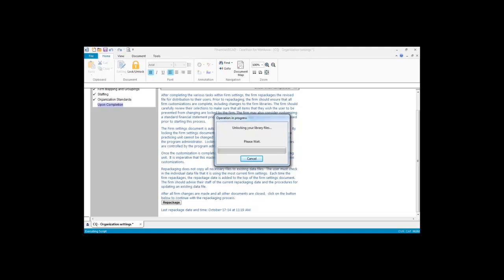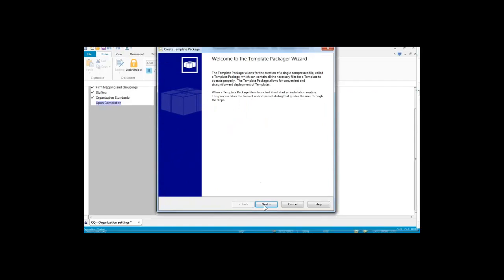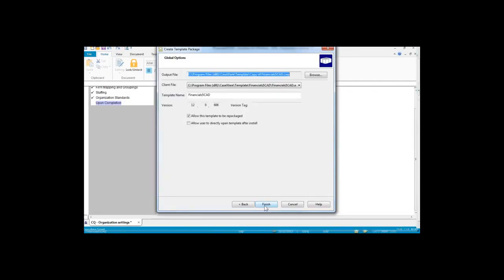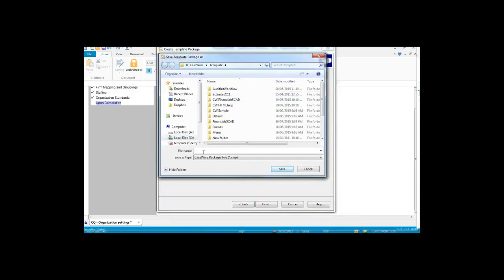The next thing we're going to see here will be our repackage wizard. Very straightforward, simply a next finish process. Here it is. So here we're going to select next and then finish. When you select finish, a CWP or CaseWare Packager file will be created in this location with this name. And of course you can browse out to specify a location and name of your own choosing. If you are working in an office where you have access to a shared server environment, you may want to save these CWP files to that shared server environment so that everyone can access them. I'll explain that in just a moment.